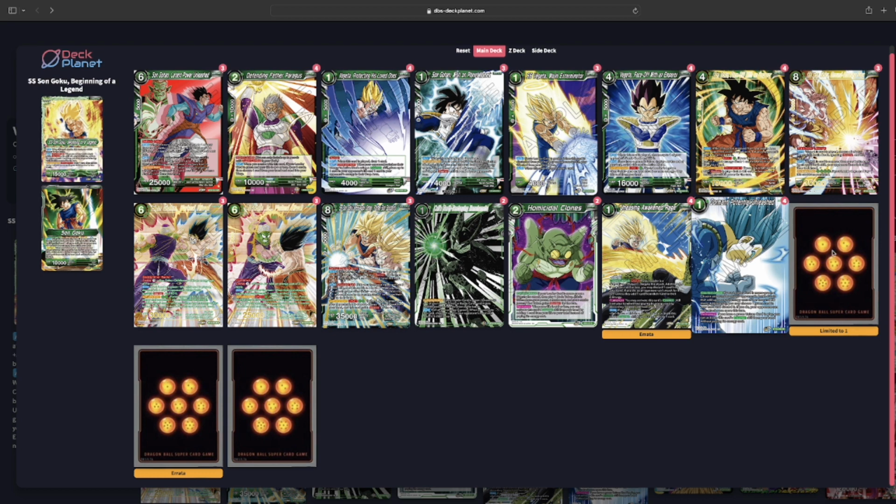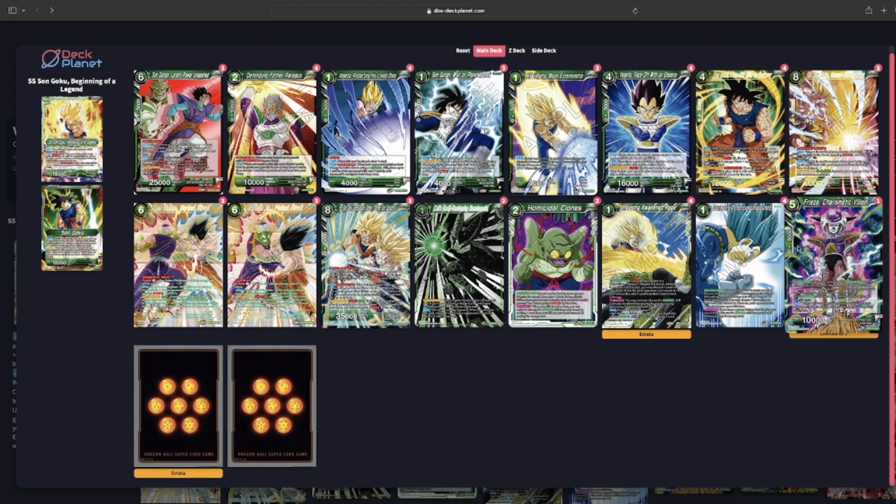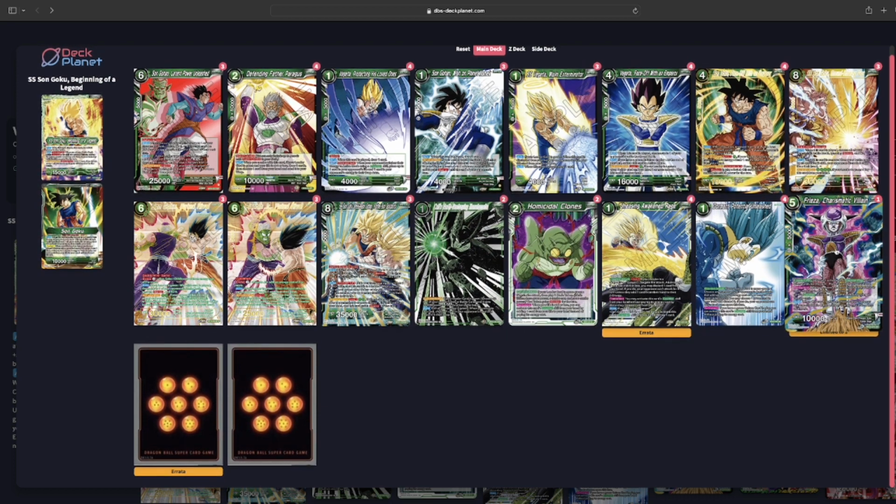All right, so now we're going on to, of course, the Charismatic Villain. Please bring that back to 4. Black shouldn't have theirs at 4.